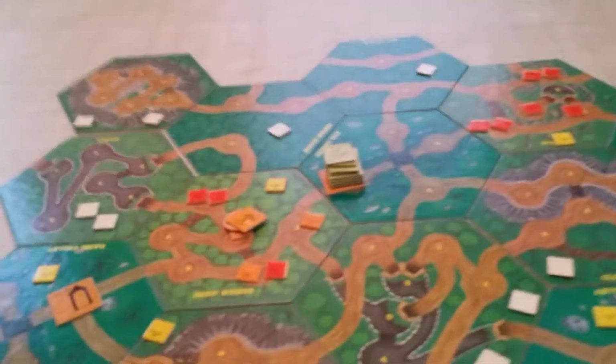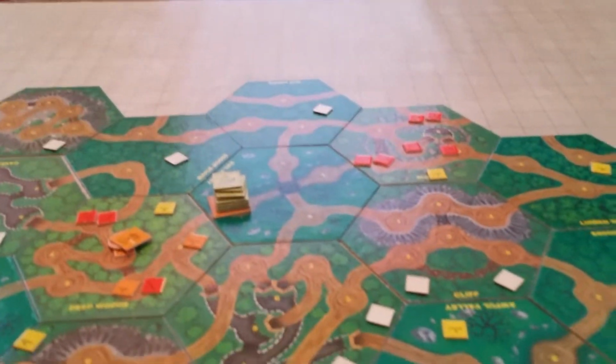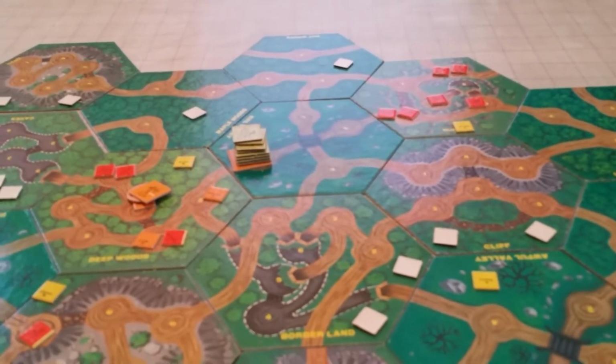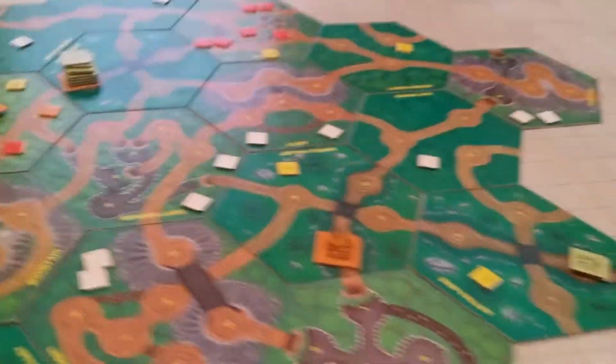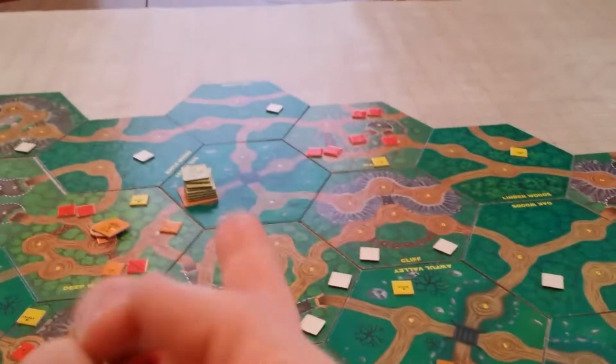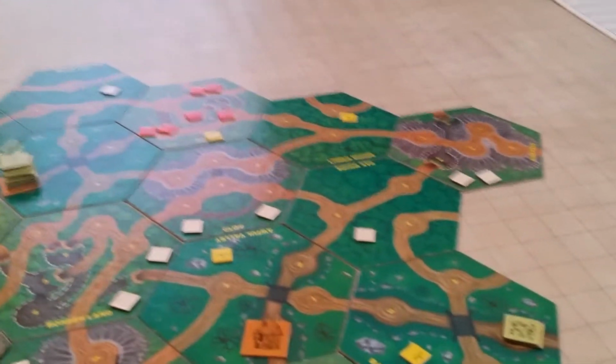Alright. So that was my turn. And into that turn, day 19, I'm going to do the same thing again. Same, 4 searches for the guard. And we're both just going to loot that until the dragons show up.